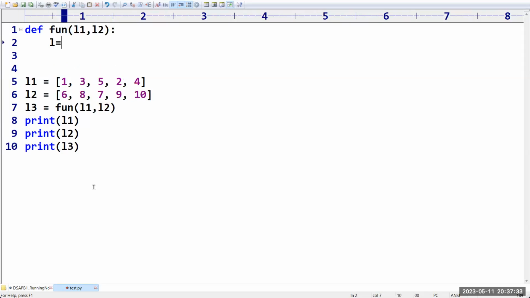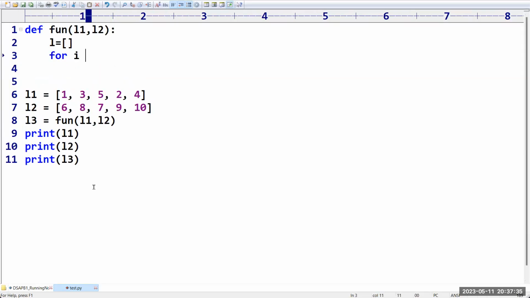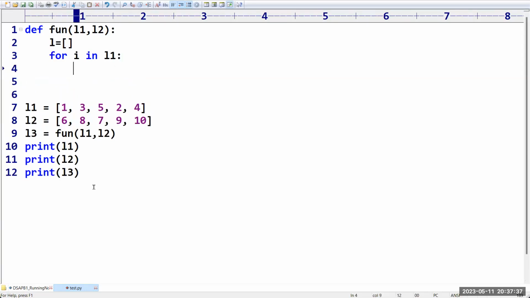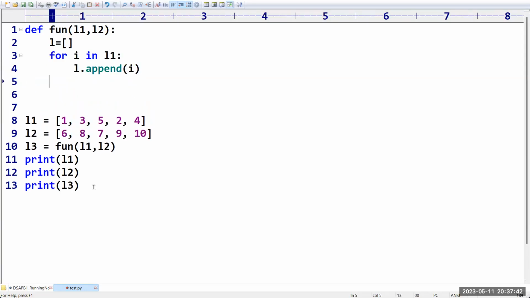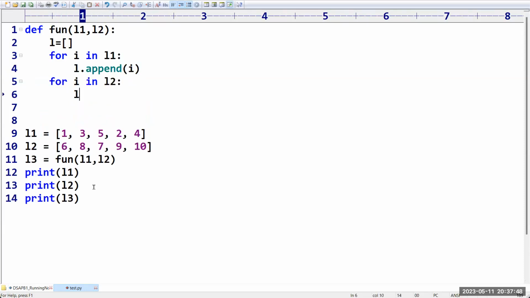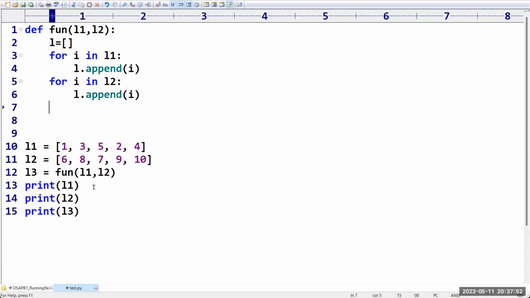So I need a function which will take two list objects. I will take one empty list. For each element present in list 1, append it to the list. This is copying the first list's objects into a temporary list. The same operation I repeat for the second list also. It appends all the elements present in the second list too.